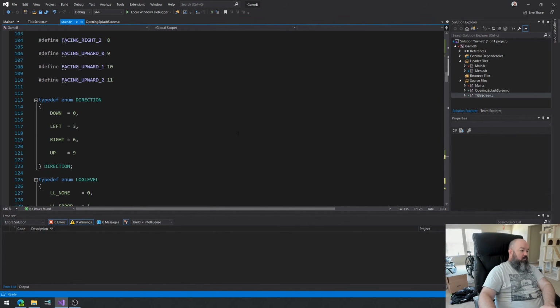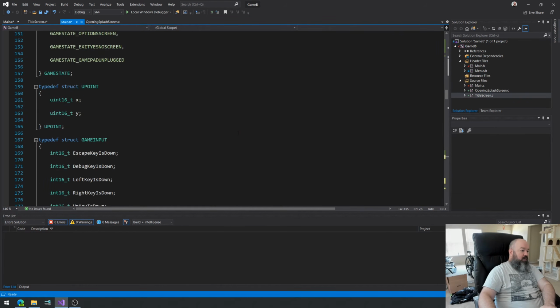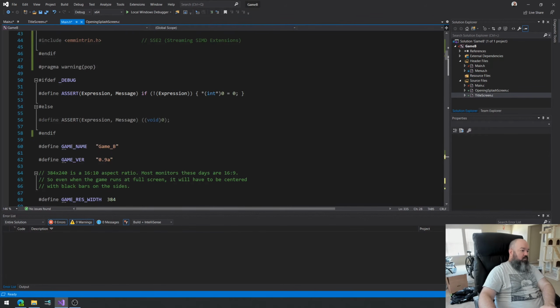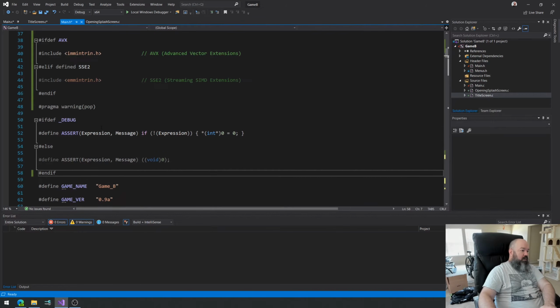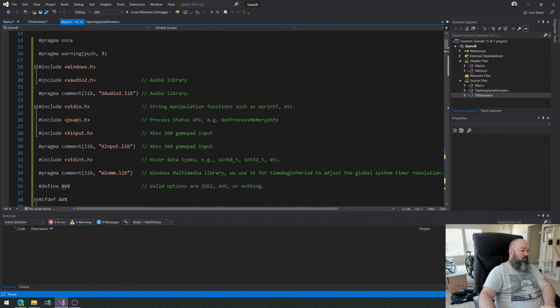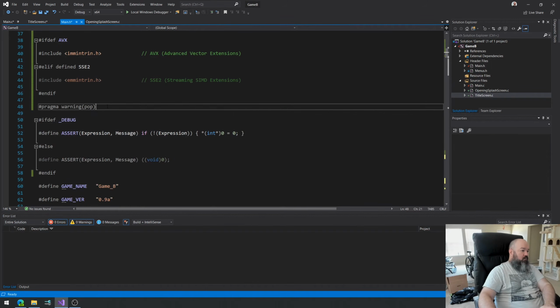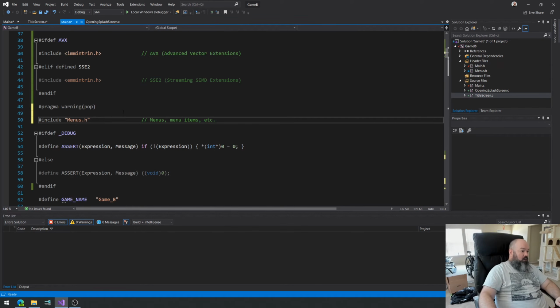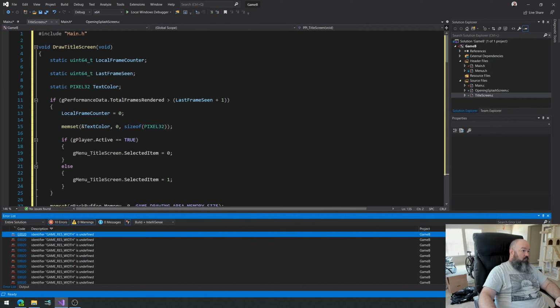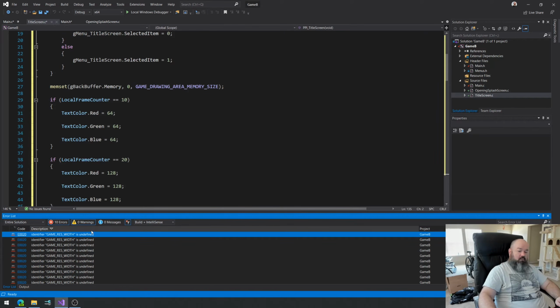Which I have to put it after... Actually, maybe I could put it somewhere like menu.